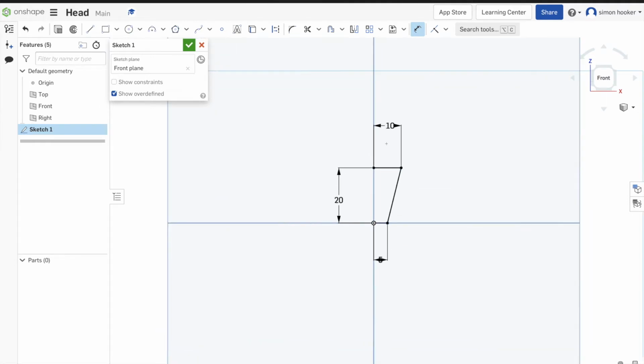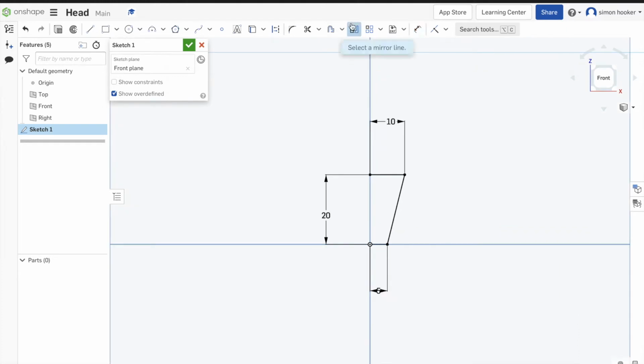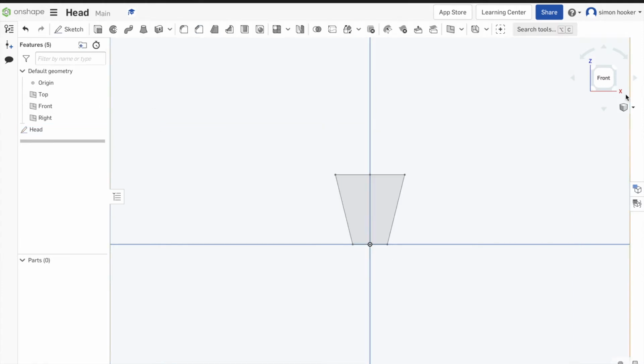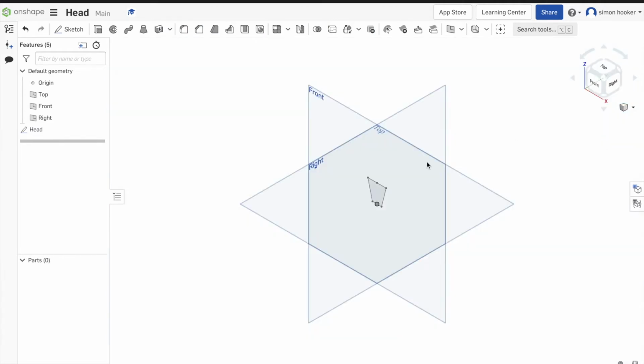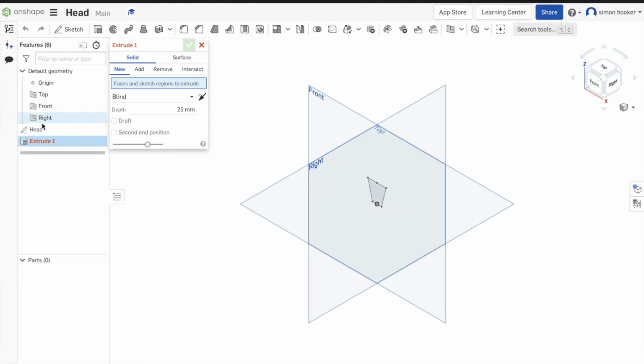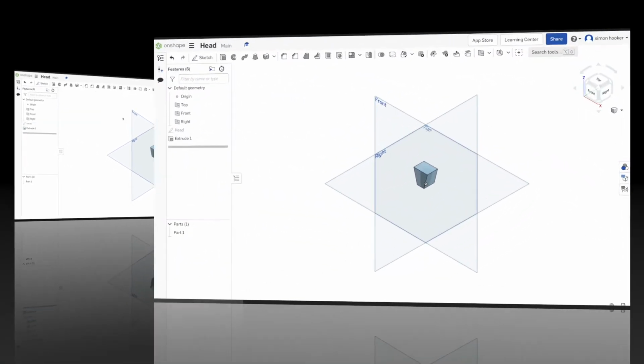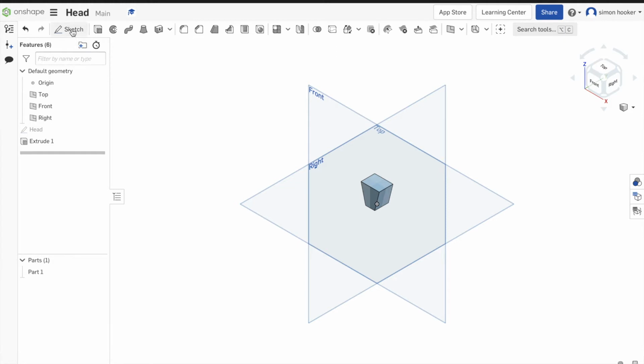Now a clever operation, we can do something called mirror. So we click that mirror button there and click the center line. And all I do is I click all the lines I want to mirror. Once I'm happy, I just rename it. So all I did was press the mirror button, pick that center line, and then click all the lines so you get a shape. Into isometric, make sure I've selected head. I want it so it's going in both directions this time, and we're going to change the dimension there to 15. Once I'm happy with that, I press the tick.